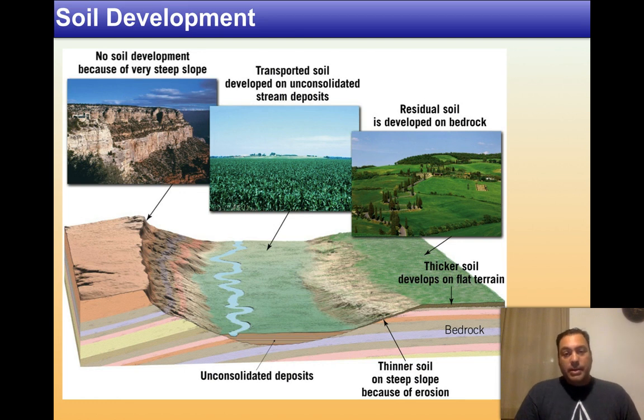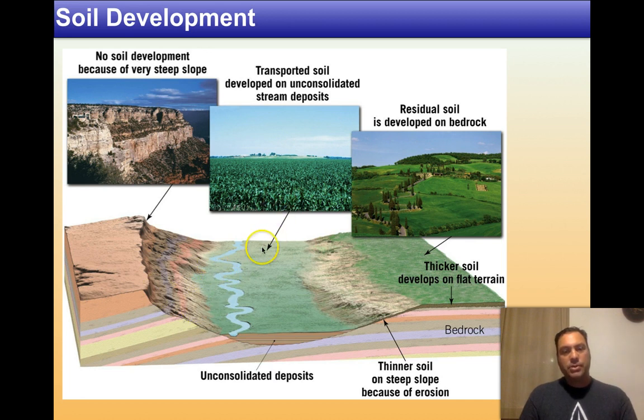So here we can kind of see the three general areas where soil will tend to develop, but sometimes it will last and sometimes it won't. So here we see where soil is going to form. Here's a cross section in the river valley and these cliffs, and this is an image of some cliffs here. You're not going to get a whole lot of soil development because of the steep slope, right? There's nothing much actually going to form here. You get some, but not much. Okay. And the reason why is every time it rains, it just washes it right down into the valley. All right, so this all gets transported down into the valley where the river is.